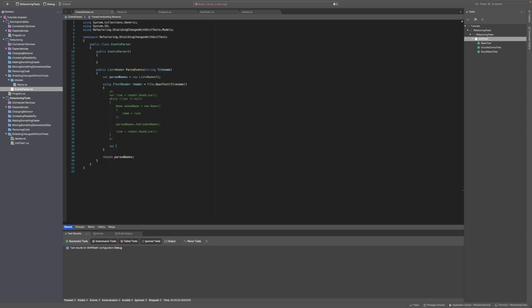and let's just say var wholeFile equals reader.ReadToEnd. And we're using a synchronous call too. You can see that there were some async versions of this call. Usually you're going to want to use async in a server setting, but here we're just doing synchronous because it's a very simple program, and we don't want to set up async.